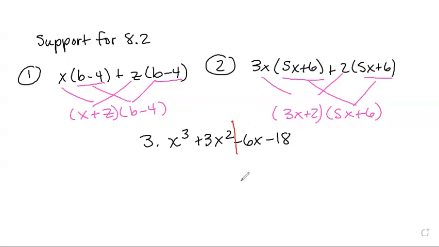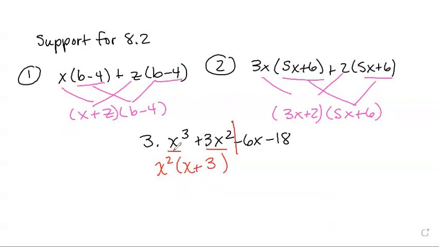these two terms. You want two terms in the front and two terms in the back. Then you look at the x to the 3rd and the 3x squared and ask, what can I pull out of both of those? Both of them have at least an x squared in them. So I could take out an x squared from both terms. I can't take out a number because there's only a 1 here and a 3 here. If I take an x squared out of an x to the 3rd, I'm left with an x to the 1st. If I take an x squared out of 3x squared, I'm left with a plus 3.